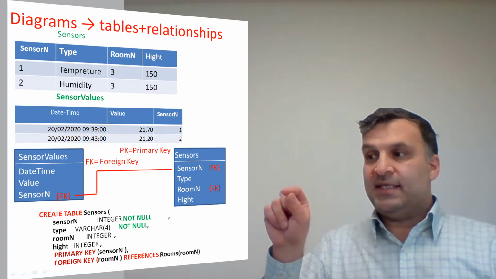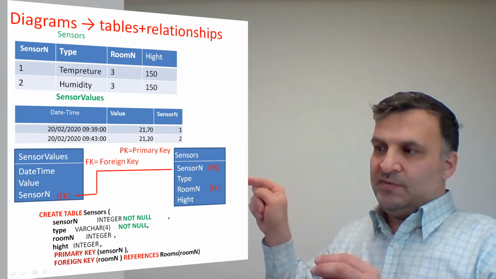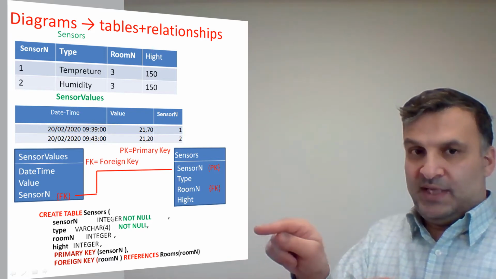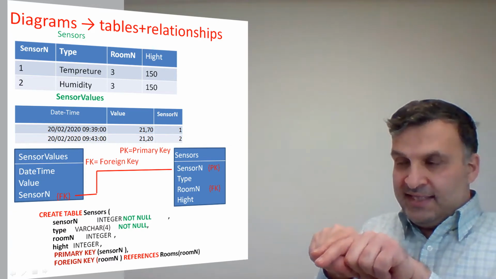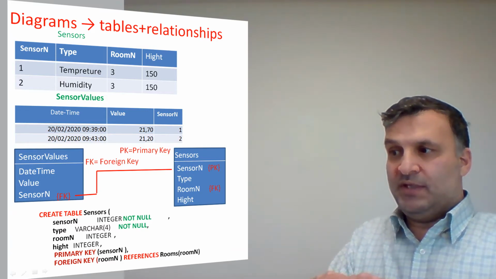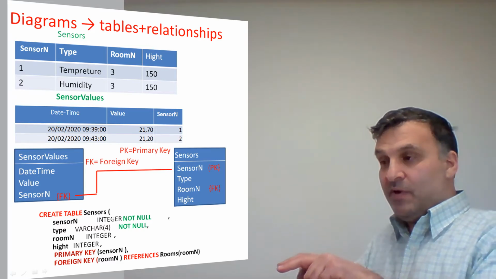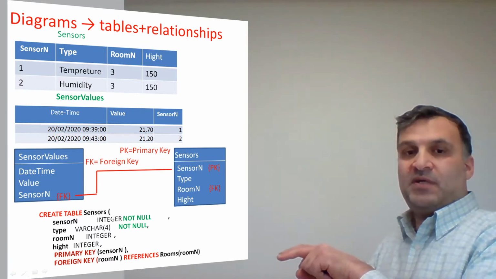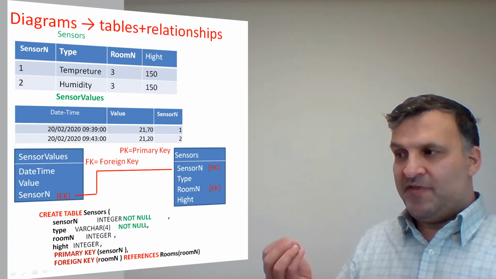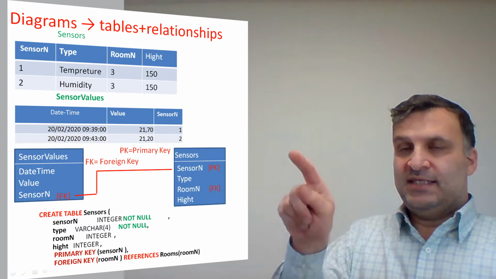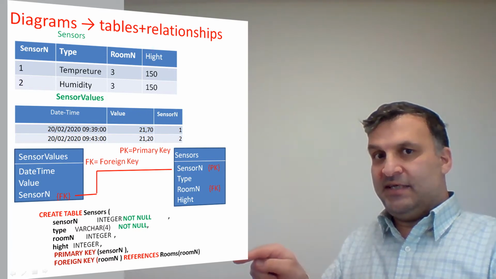Also, we precised the foreign keys. So we said that we can go from this table to another table. The name of the second table is rooms. We precised it after references. We said that in this table we have a column. The name of this column, it is room number. It is a foreign key. It is related to the table rooms, to the column room number in that table. Using this instruction, even if we don't have the same name of the column in rooms and in sensors, the database management system will understand that it refers to the same column.